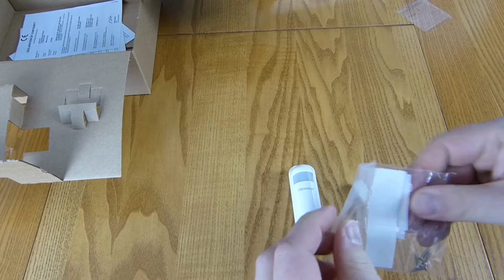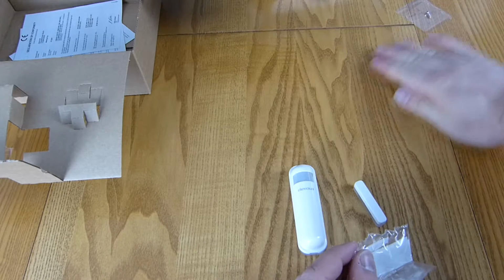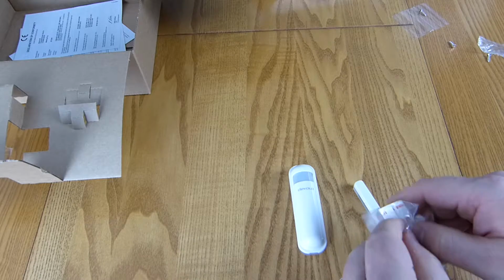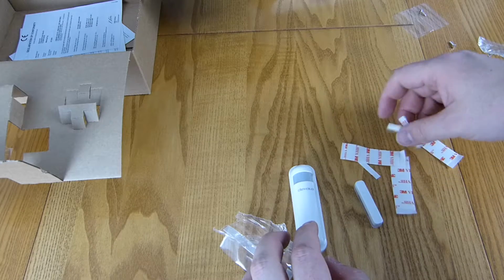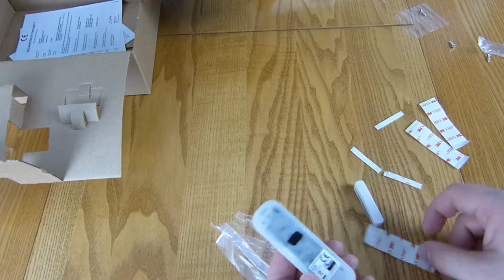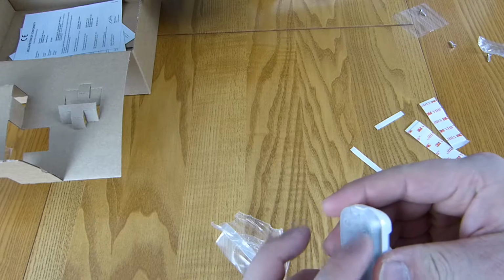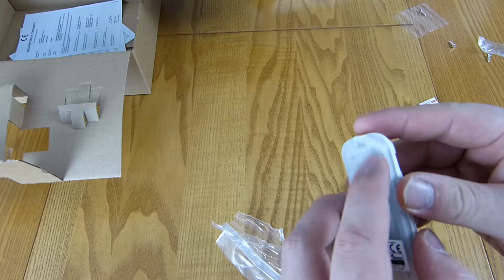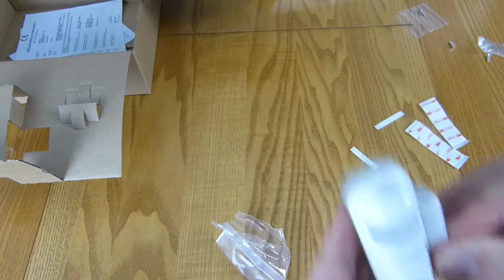I don't particularly want to start screwing things into the wall, so we're just going to attach it via the 3M tape that they provided. How many pieces we get? Oh, we get a few. 3 of each. So obviously the big one goes on this and the small one goes on this. And I'm reckoning this is some kind of fail-safe switch. So if someone was to rip this off the wall, this would let people know that this whole thing has been removed.